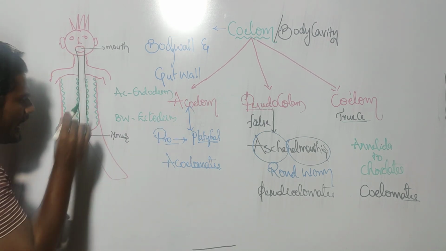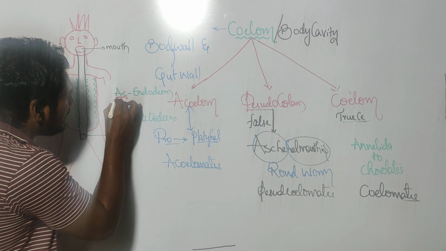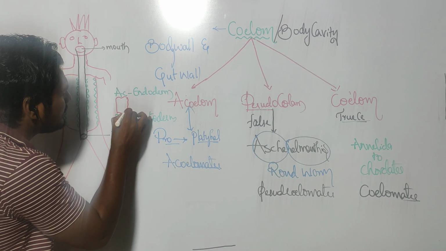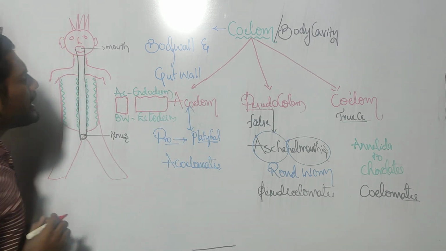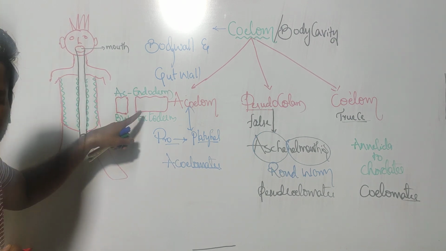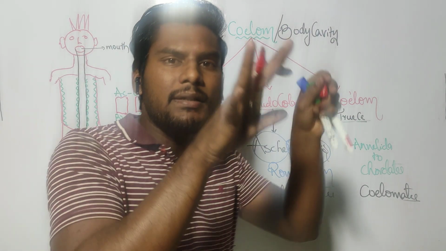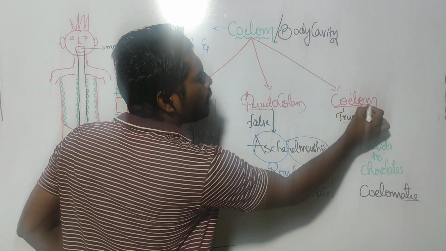So now let's see, the alimentary canal and body wall, both of these are lined with the mesoderm. If the mesoderm germinal layer is in contact with it, lined by both ectoderm and endoderm, at that time we call such animals coelomates.